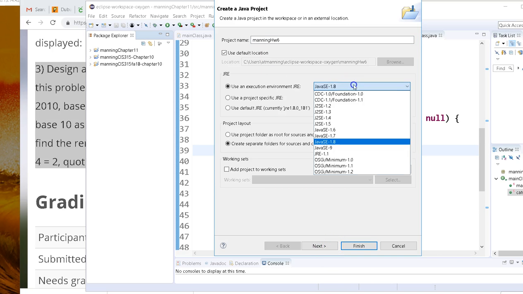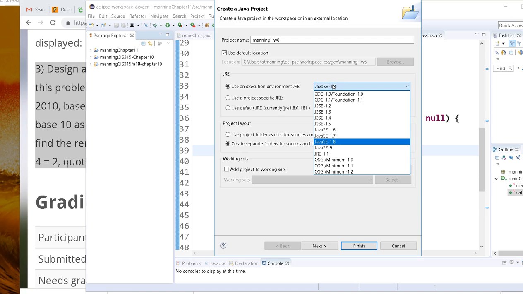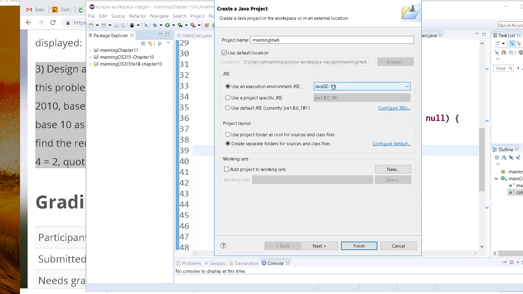So here is where I choose my execution environment. I found out that if I'm using SE 1.8 or a different version on my laptop from the classroom, for example, I had 10 in here, and when I did an export and then imported it on my laptop, it didn't work. I couldn't just change my execution environment.